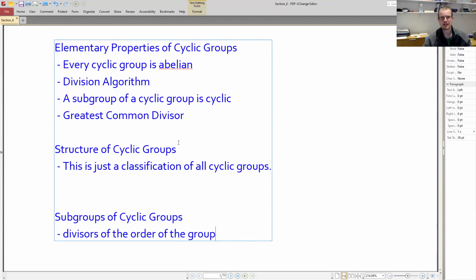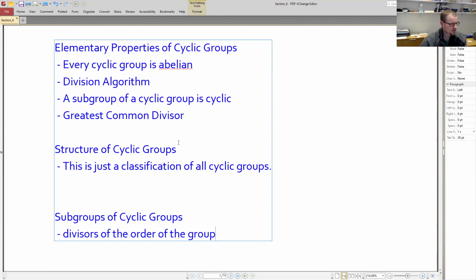Think about the Klein 4 group. The 3 elements that are not the identity element each generate subgroups of size 2. Those are cyclic because we're using an element to generate them, but they sit within something that is not cyclic, because the Klein 4 group is not cyclic. But then there are 3 subgroups that all have the same order of 2. And again, that would not be the case for a cyclic group. There would only be one.